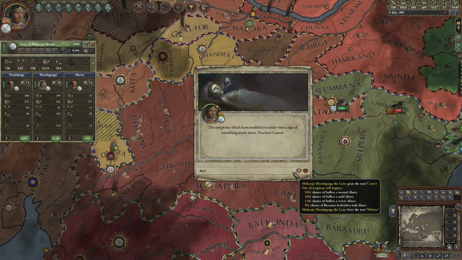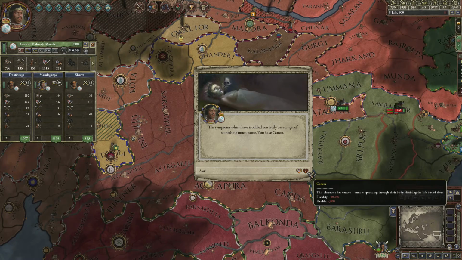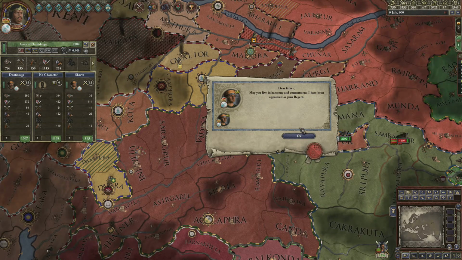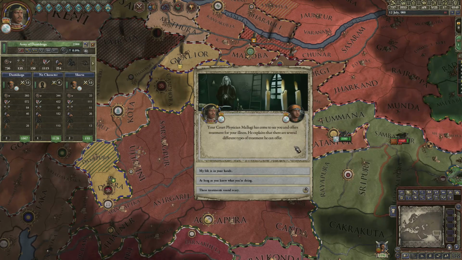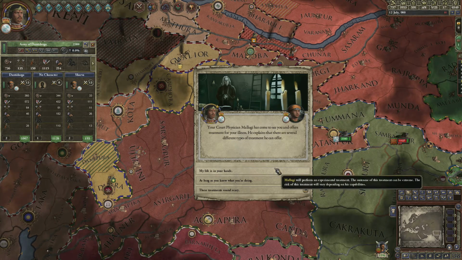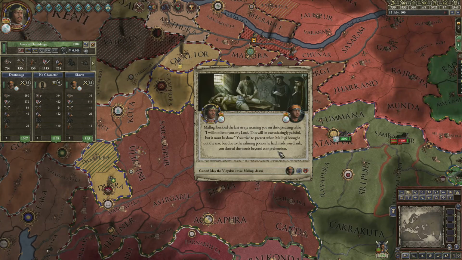Normal, mild, severe, or bedridden. Ooh, -3 on the health. Dear Father, may you live in harmony and contentment. I have been appointed as your regent. You were already... Oh, I guess apparently I'm bedridden. It's good to see an officer's treatment of your illness. He explains that there are several different types of treatment he can offer. Sure, let's put my life in his hands.